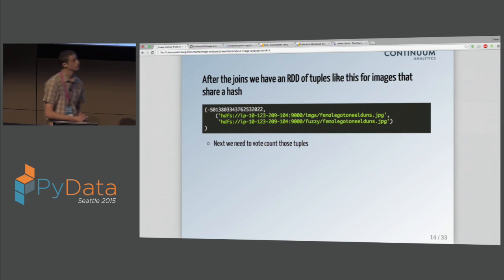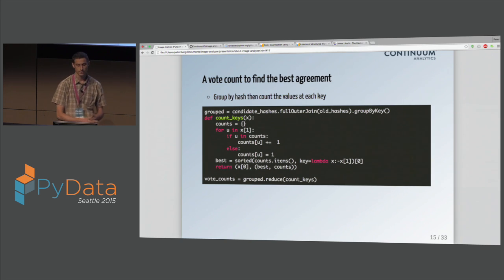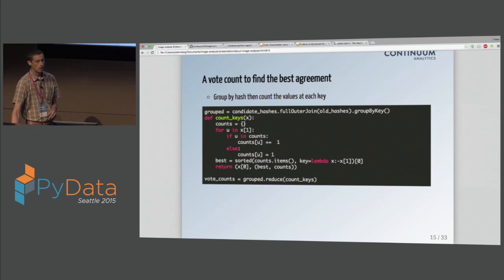So that's what it looks like if you've joined on a hash and you have 2 votes for that, two different file names that had that hash in it. And this is an example of how you would do that kind of vote counting in PySpark.